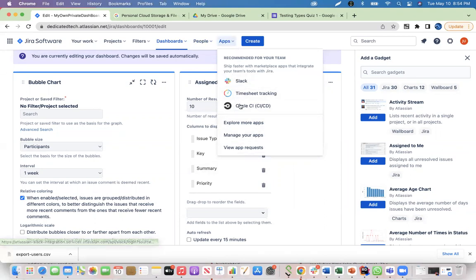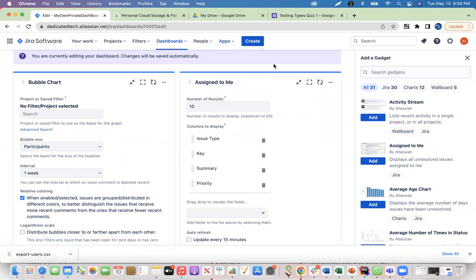But there is another app here, and I'm probably going to add this at the end, to create test cases. So remember the test case document. We're probably going to be able to create the test case here as well. And then finally, we have a single button after clicking on all of the drop-downs: create.